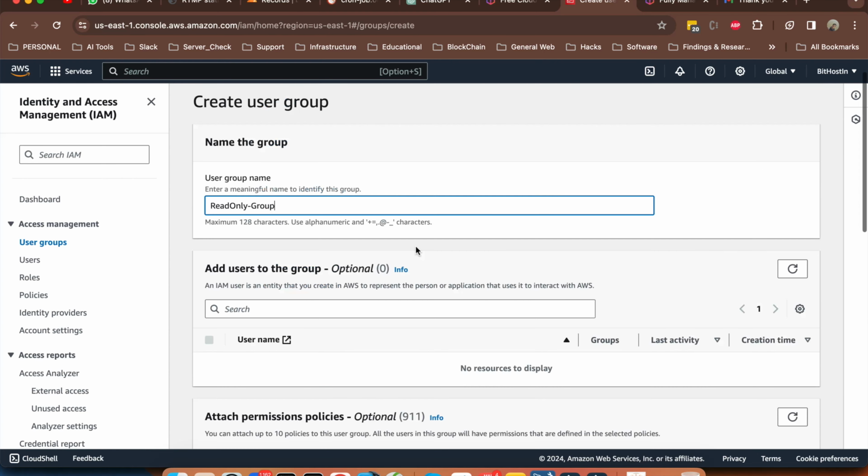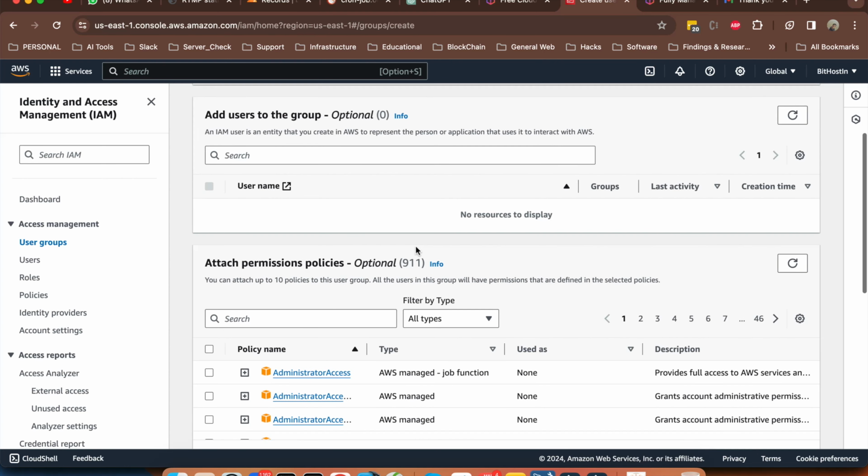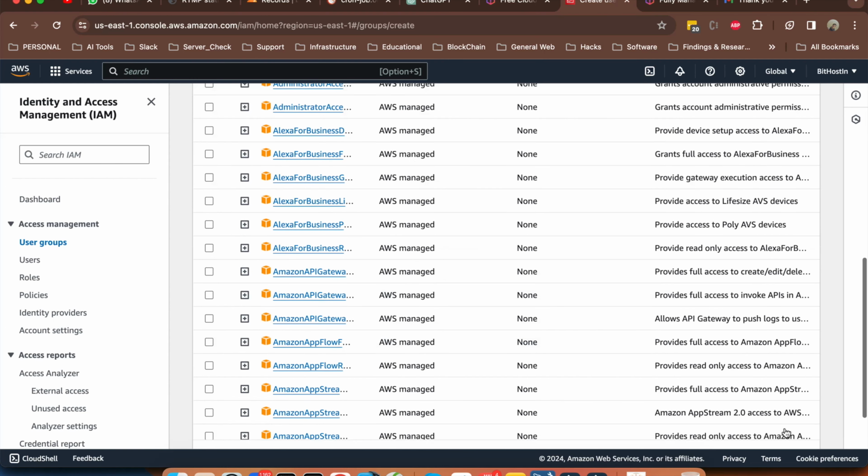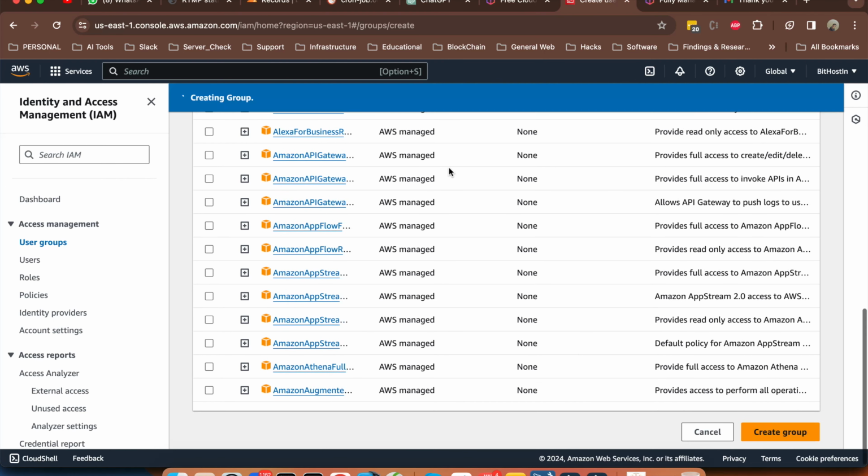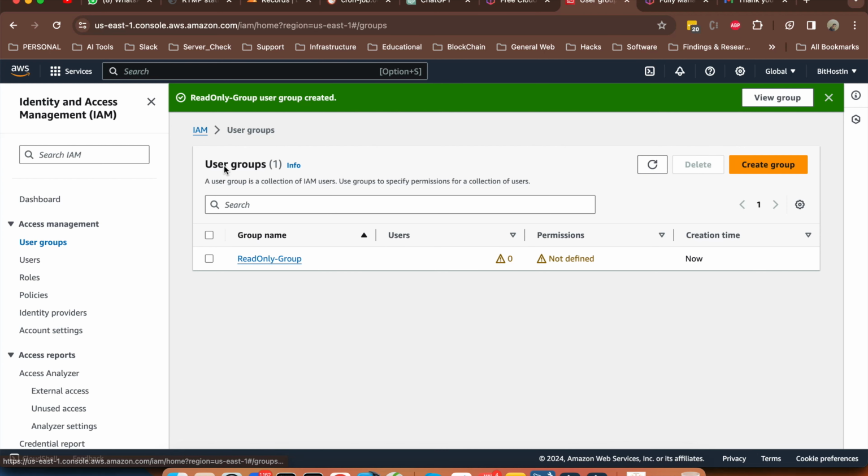Let me search the policy name. I can assign no policy. Let's create the group first. Later I can change the policy name and all. So group I created here, permission not defined anything.